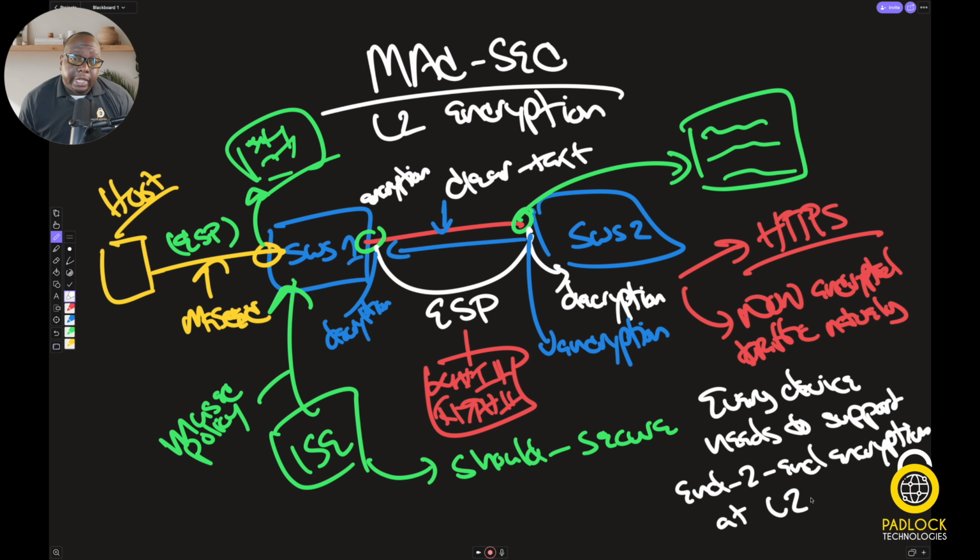Now, I haven't seen a firewall that actually supports MACsec. I could be wrong about that, so don't quote me on that. But so far, I haven't seen one, even in the FTDs. So you've got to be careful where this is going to run to. Let's say the L2, L3 demarcation point is on a distribution switch. You can have it go all the way up to the distribution switch, and you can still technically go all the way up to the router. But the one thing I think you're going to run into an issue with is the firewall. If that doesn't support MACsec, you kind of break your encryption. So it'll be encrypted all the way up to the point near the firewall, and then that one hop before the firewall would be clear text.